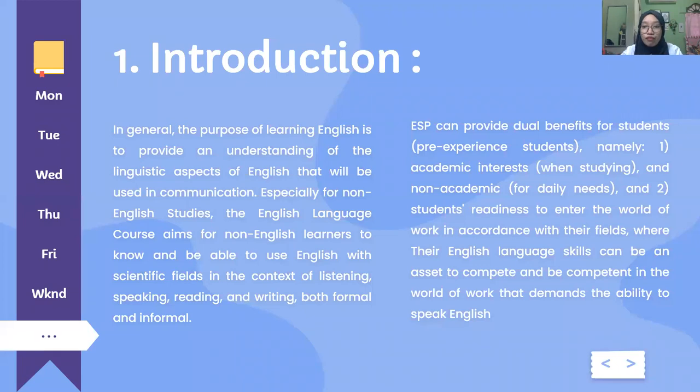ESP can provide dual benefits for students: first, academic interest when studying and non-academic for daily needs; and second, student readiness to enter the world of work in accordance with their field, where their English skill can be an asset to compete and be competent in the world of work that demands the ability to speak English.